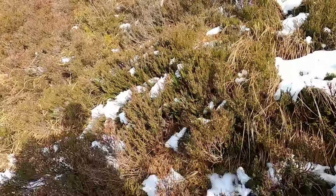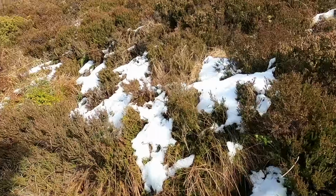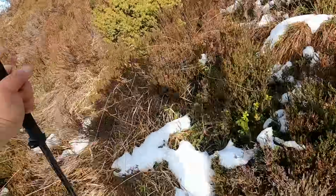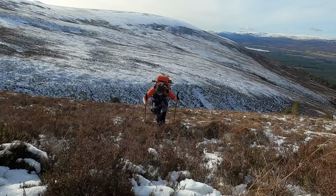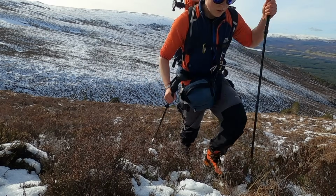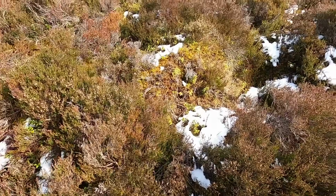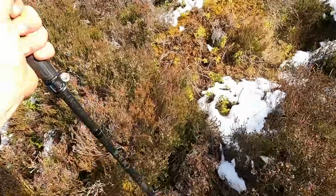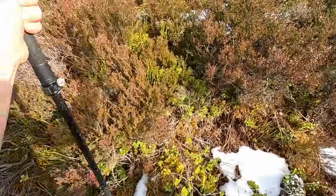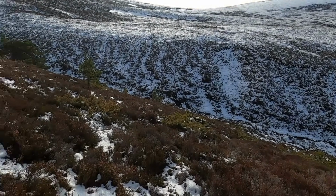Okay, I'm now making my way up this very steep bank, but it's getting wet down there. I didn't want to get too soggy feet. I just want to get to the top now, really. We were going to have to go up at some point, so it doesn't really matter if it's happening now or in 20 minutes. Bushwhacking. Look at this. That's not bad, is it? Not bad at all.